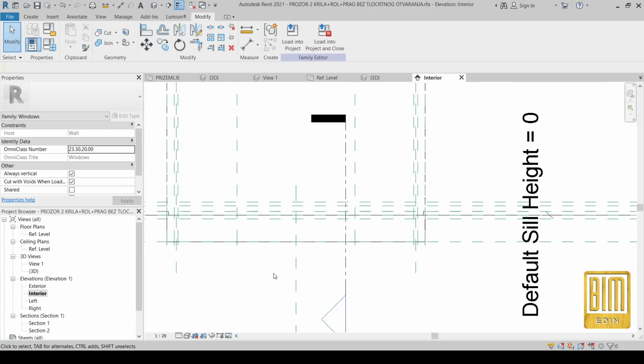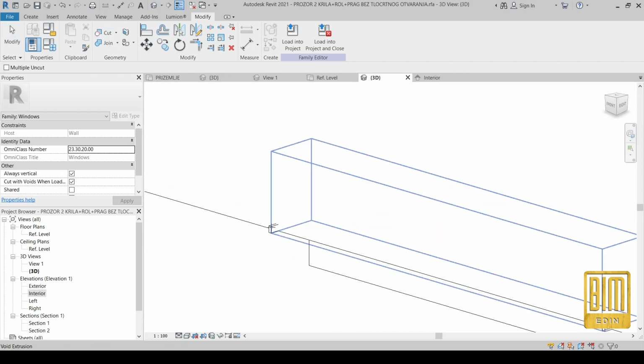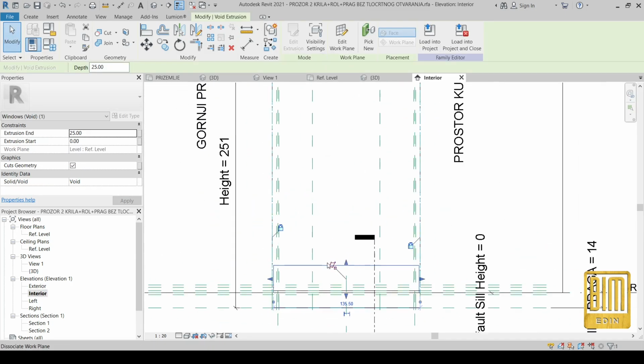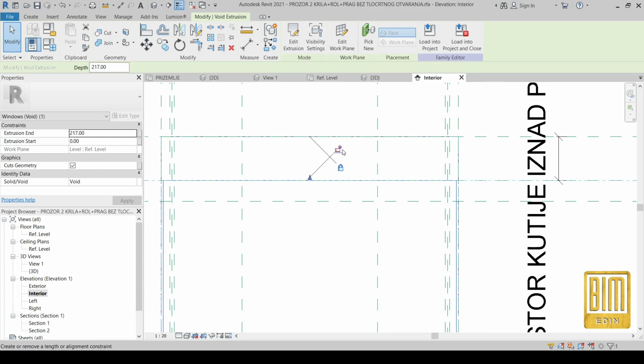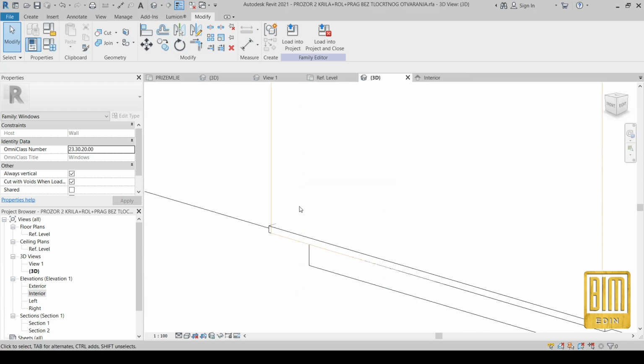First I will lock the void to the base of the wall, and above I will lock it to the reference plane that's below the rolling shutter.